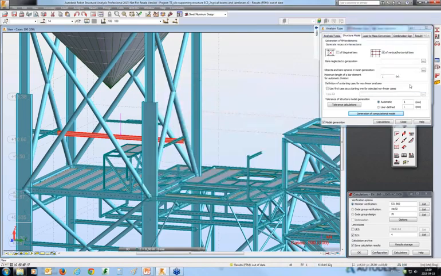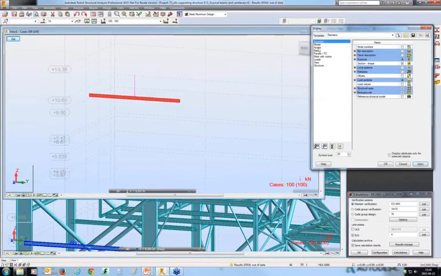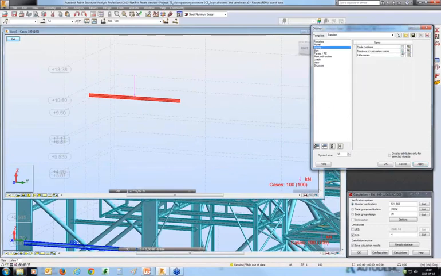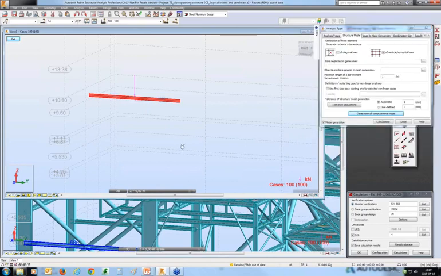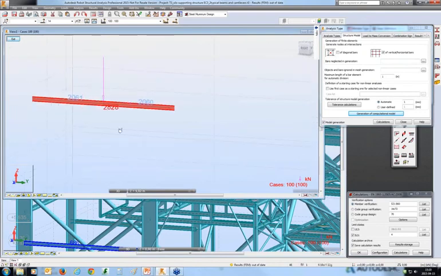Okay, so let's open this selection in a new window, and now if we go to the attributes dialog, we select nodes and numbers of calculation nodes, the same for bars. Okay, you can see I will increase the numbers. You can see that we have two elements, so the verification will be done at this point.